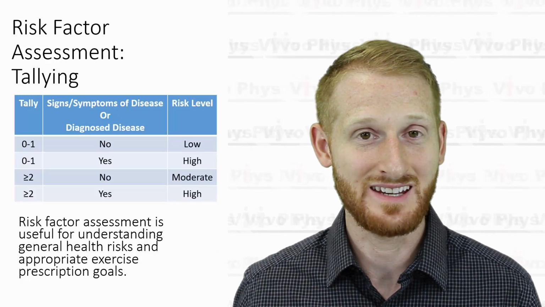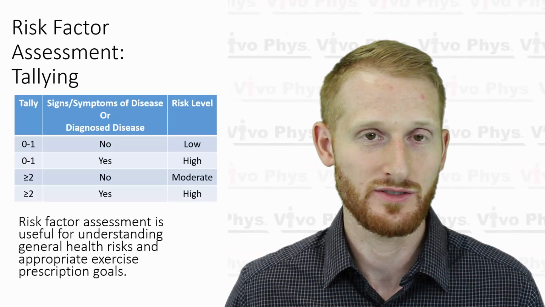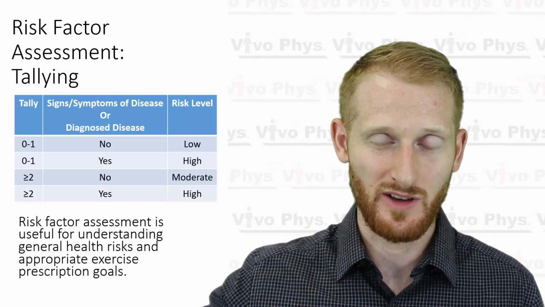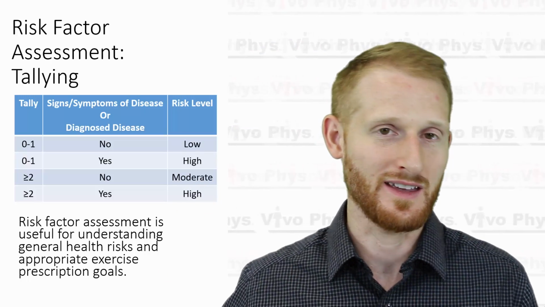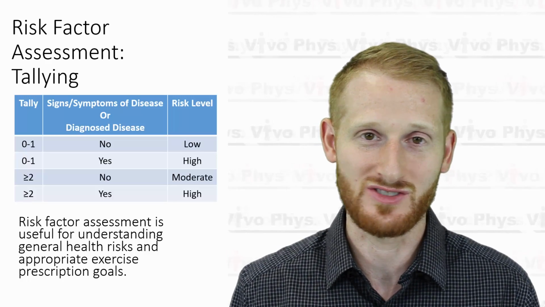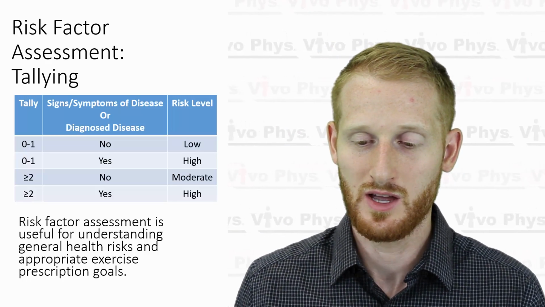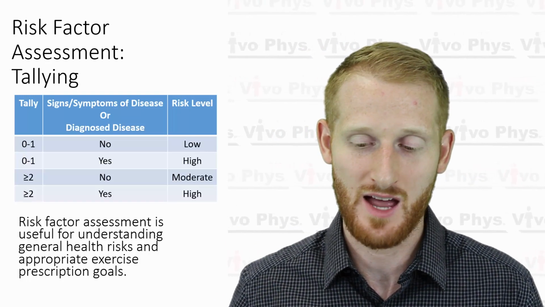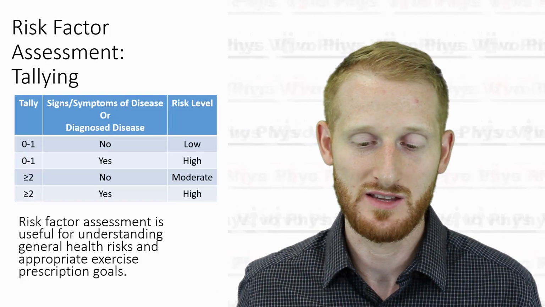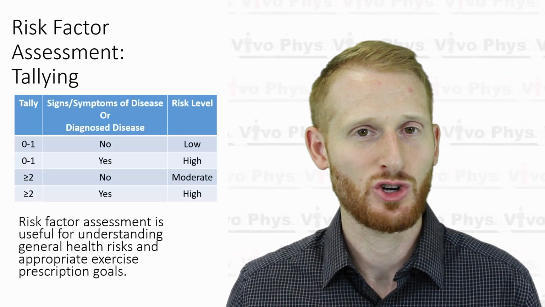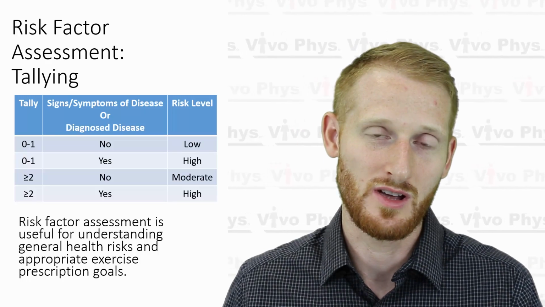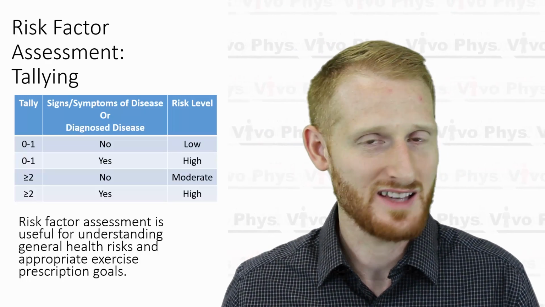So I just talked about 9 different risk factors. One of those was a negative risk factor, so it actually removes a risk factor. So let's say you have all of them, that gives you 7. So you have 7 risk factors, not 9. All right, so again, you add up the positive ones and you subtract the one negative one if they have it. And so whatever number you get, you can then determine the risk of getting cardiovascular disease in the future based on this.